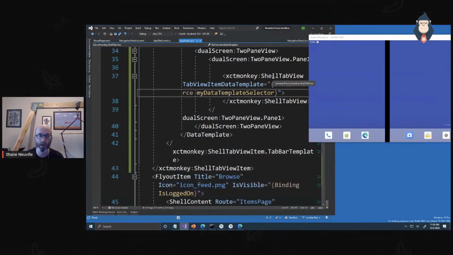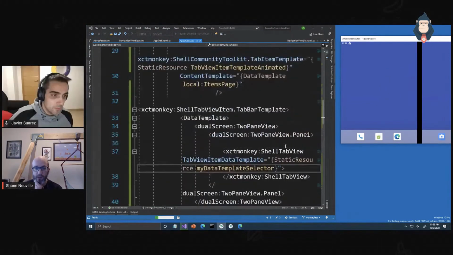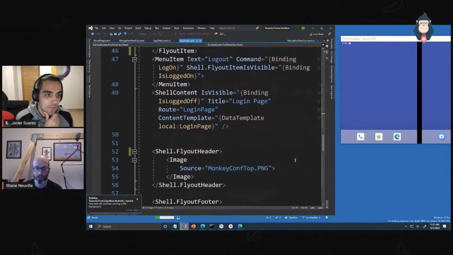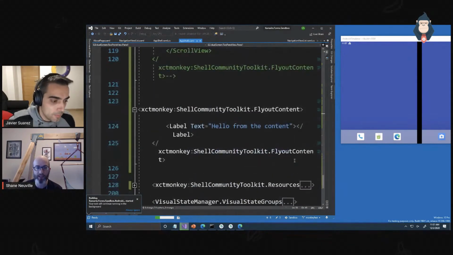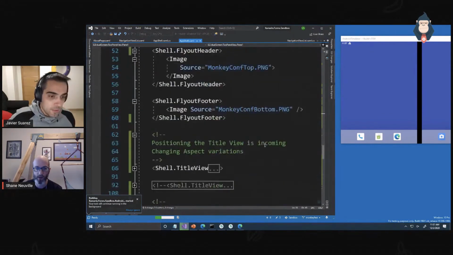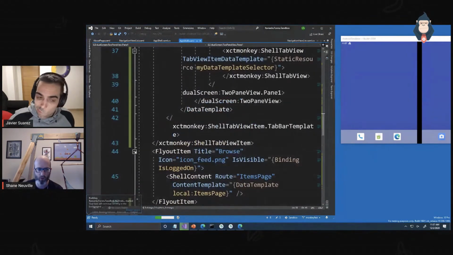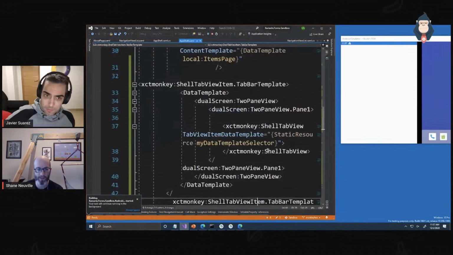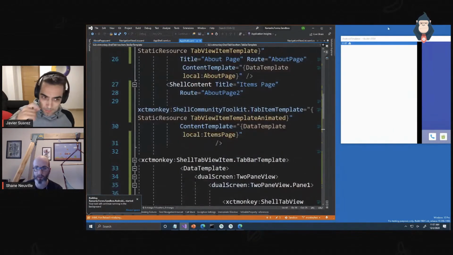But yeah, that's the idea of where it's going: being able to do any of these cross-platform features, and then easily apply them across any of the devices. So we'll see if this works how I want it to with the TabView. I thought I had this in code working, but maybe not.